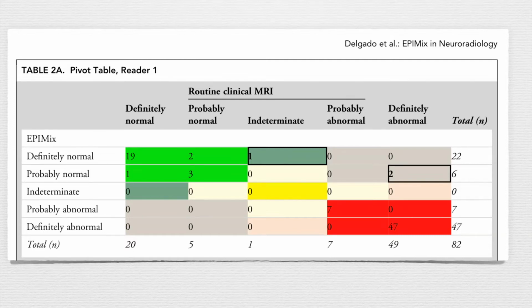And the most important thing is that you're worried about having too many hits on the off-diagonal elements here. So you would like to have no false negatives and no false positives. You would like them to stay on this diagonal line. And for the most part, they do. But there are a few exceptions. For instance, the pituitary gland, just below the brain, is an area where it's hopeless to use EPIMix because there are so many field distortions there. So these are cases where this won't work.